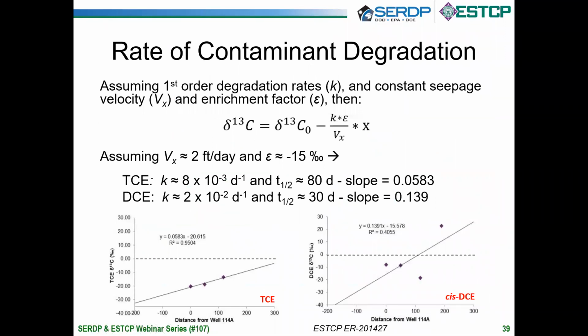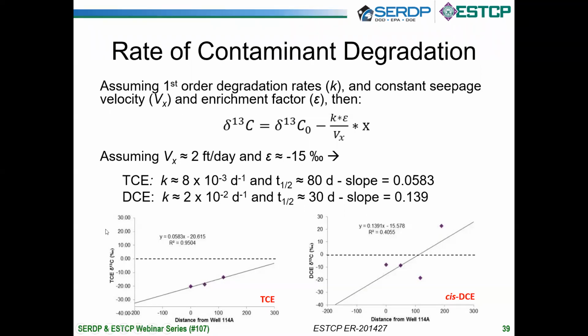Now, a lot of people are always interested in rates. Can you determine anything with CSIA in terms of rates of degradation in the field? And there are different ways to do this. This is just one example of a means to simply try and look at rates. And the interesting thing with doing this is that this can be done independent of concentration. So we're always looking at concentration data. You can also look at isotopic enrichment with a series of assumptions and use that as a measure of degradation rate, or at least the constrained degradation rates or half-lives in the field.